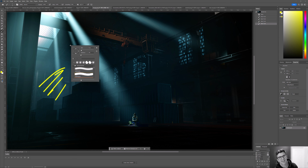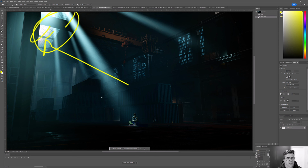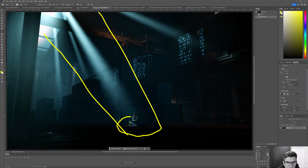One of the things about the bright light overhead is that if I squint my eyes at the image, my eye really wants to go up into here. So the biggest thing is, how are we going to direct the eye down lower? I think you can start here, but you're going to want to create some lines that lead down into this region and then create a slightly bigger spot on the ground. I'm just going to say one option. And then I would eliminate this one, because I don't know where that light direction comes from; it doesn't make sense to me. Depending on the light source, it feels like it would be far enough above this thing that all these lines would be a little bit more parallel with each other.